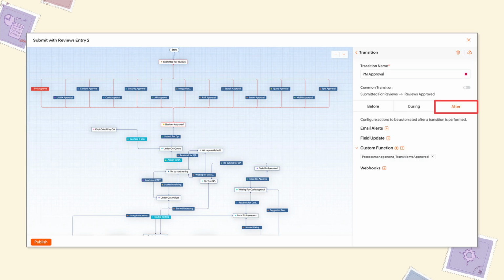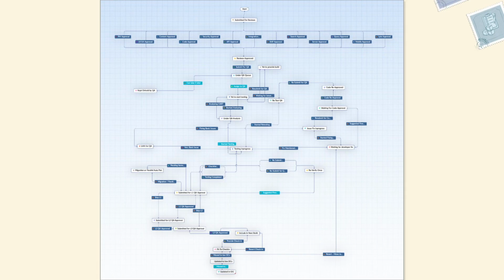I believe most of you would have noticed that everything is so small. But if you think this is small, this is the actual blueprint which we use on a day-to-day basis, and it is being used till now. This has reduced a lot of manual work for our own team. Whenever our developers submit a feature for review, it goes through these many approvals, and only then is the feature rolled out.